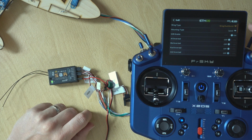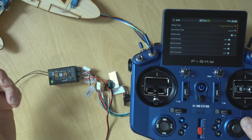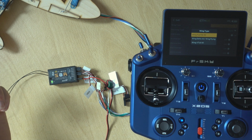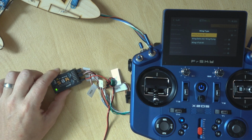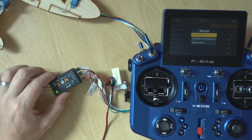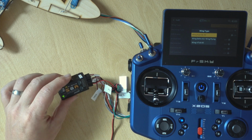So this used to be on 2 pages on the old Lua scripts on OpenTX, but to be honest, the first page was really just this part here with a diagram. So the first thing that you need to do is select what type of plane it's going in. It's mislabeled the first one. It says wing with rudder, elevon and aileron. Obviously it should be plane, not wing.